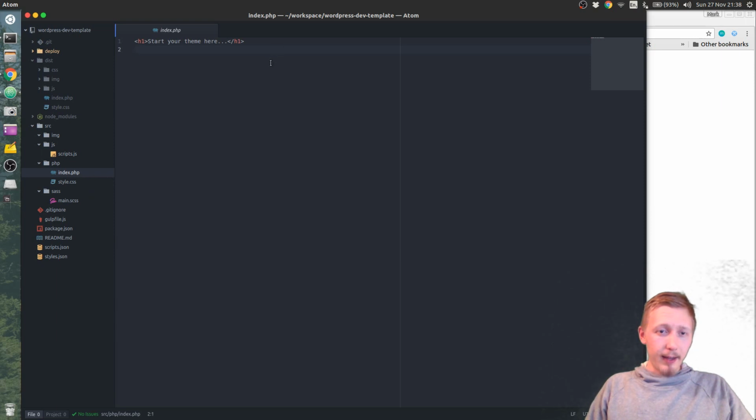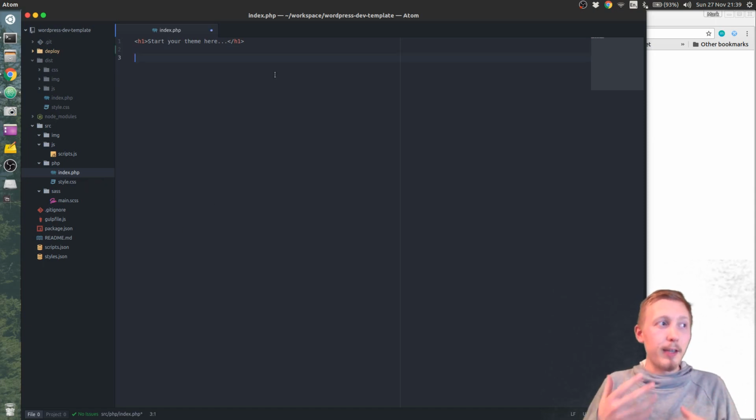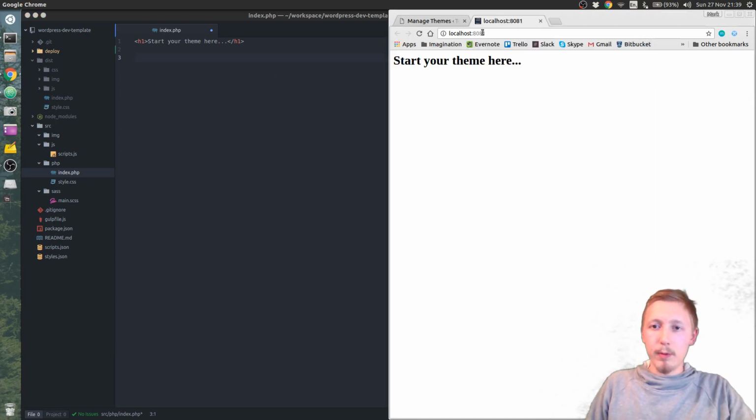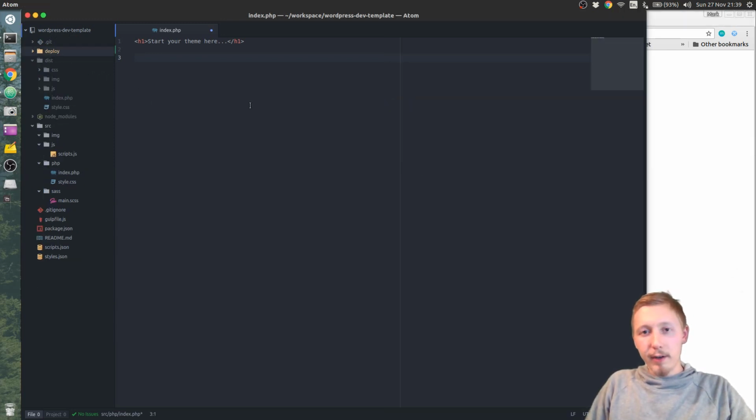So in here you basically make your theme. A WordPress theme obviously has more than just these two files, and the purpose of this video isn't to explain how to make a WordPress theme. But you would build your WordPress theme in here, and it would deploy and be automatically pushed to the server. And then if you need to share it with someone else or have another developer work on it, you'd simply send them this Git repository, and they can just go to the deploy folder, type vagrant up, and then boom, they're up and running, and they can develop.